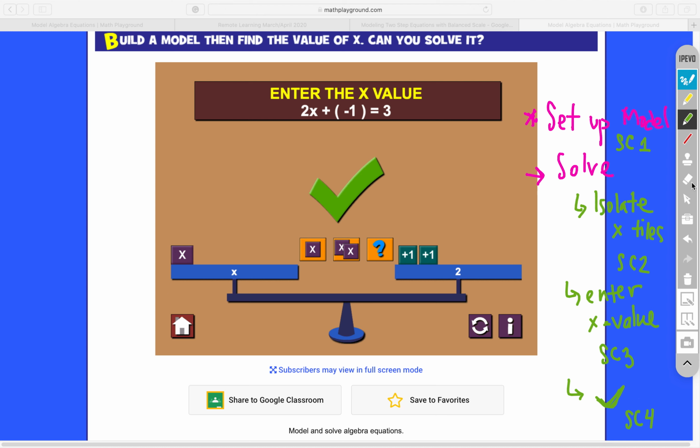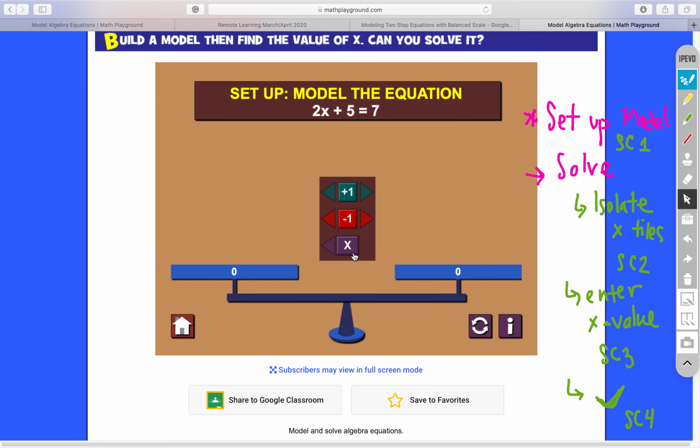Okay, so I'm going to walk you through this one more time, just to make sure you really understand this, and you can see another example. You can click this button right here, the 2 x's. This will allow the computer to generate another 2-step equation for you. So let's do that now. We're going to click this button and we're going to get a new equation.